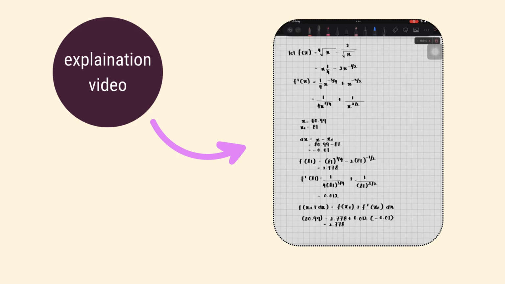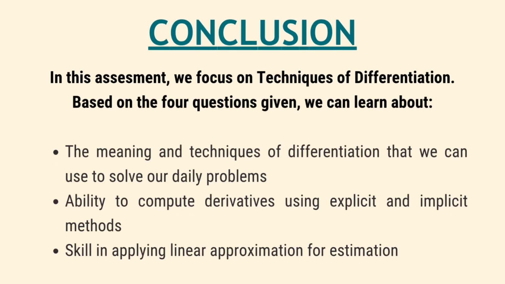That's all. To conclude, in this assessment, we focus on techniques of differentiation. Based on the 4 questions given, we can learn about the meaning and techniques of differentiation that we can use to solve our daily problems, the ability to compute derivatives using explicit and implicit methods, and skill in applying linear approximation for estimation.